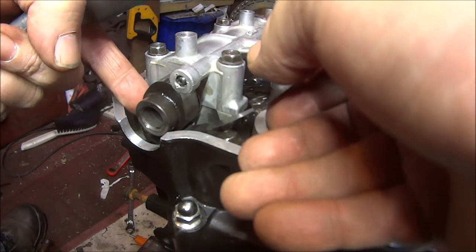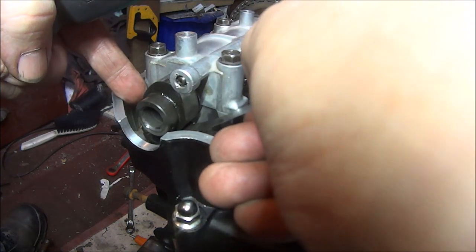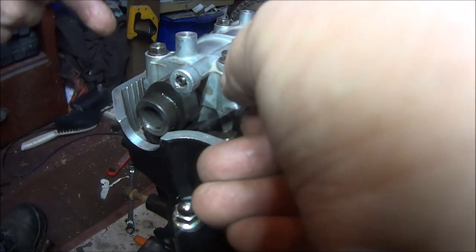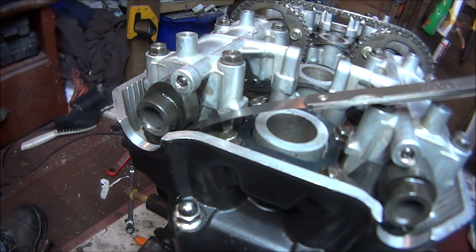Take all the weight off this nut. That is a bit loose, so I'll do that one again. So I'll just do that to all the exhausts.